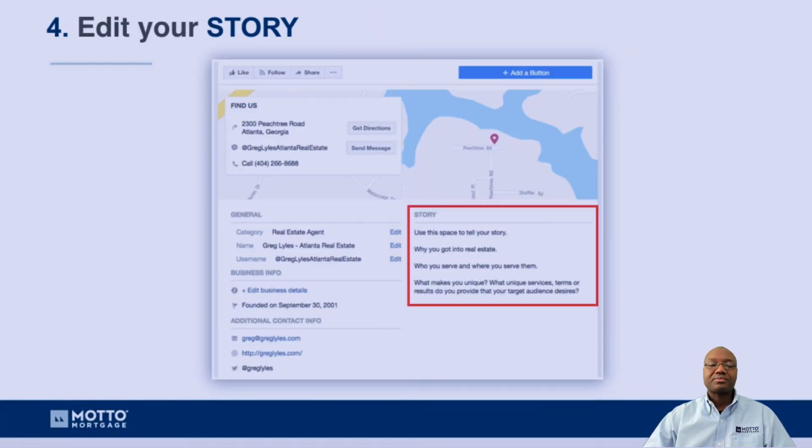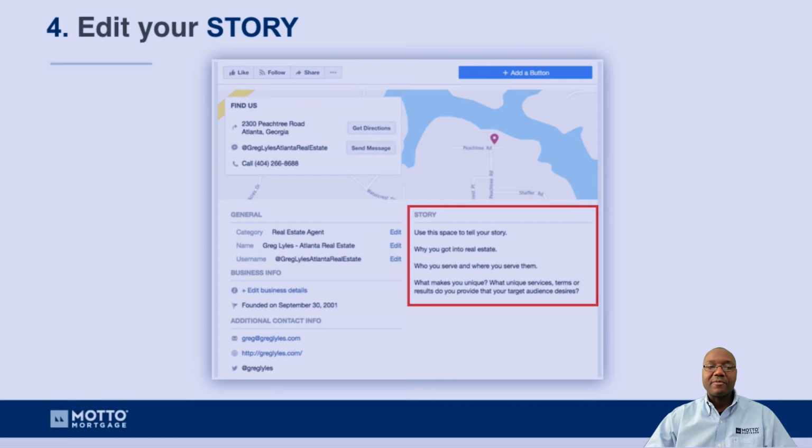Okay, so after that, now we're going to go to our story. Now, our story is where we really make an effort to connect to the people visiting our page, because in our story, we're going to have some information about what drives us, what got us into the real estate industry, maybe what we're passionate about, and we're going to tie all that in to our real estate business. And this is where people get a feel for your personality and really who you are. So you want to make sure what you put in your story is reflective of who you want them to see you and remember you as.